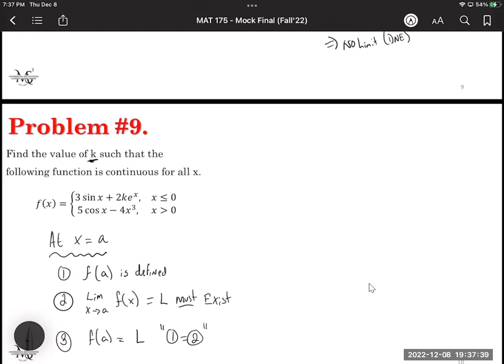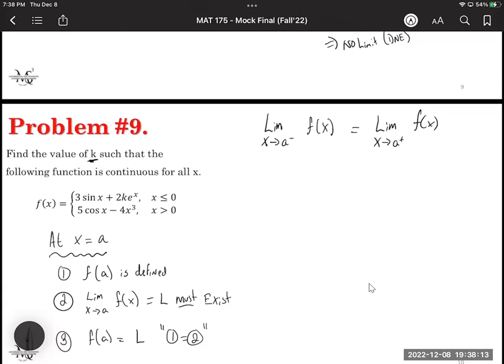All right, so as I mentioned here, here's your 3 properties. The most important property here is that a limit must exist. In order for a limit to exist, namely from either side, the limit from the left must always be equal to the limit from the right. So that's our starting point to solving this problem. We're going to write out this statement. We say the limit as x approaches a from the left of your function, f of x, must be equal to the limit as x approaches a from the right of f of x.